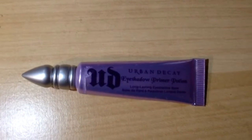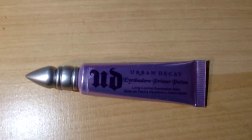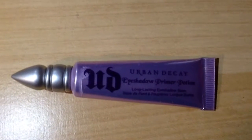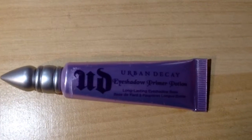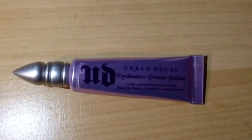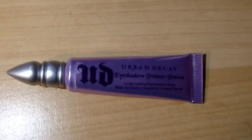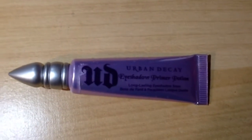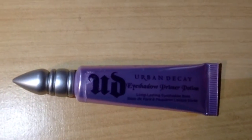It is a little bit on the pricey side. I think this one was $12 and the large size was about $20. But I definitely have to give this a 'get that swag' — it's worth the money. It doesn't crease, it doesn't cake up, and it doesn't add any color to your lid that you now have to try to cover up. That's why I would definitely recommend this product. Get that swag.